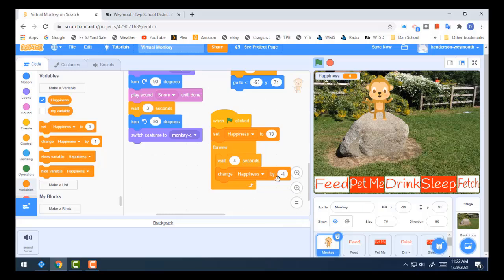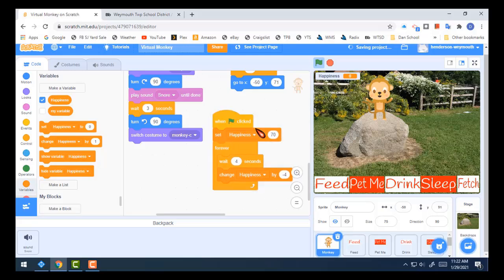If you made that number -10, -15, the happiness would go down really quickly. If you made it like a -1, it would go down really slowly and there'd kind of be no point. If you made it a positive number, then it would always just be going up. So again, negative number, I think 4 is good. If you made it 5, if you made it 6, no big deal.